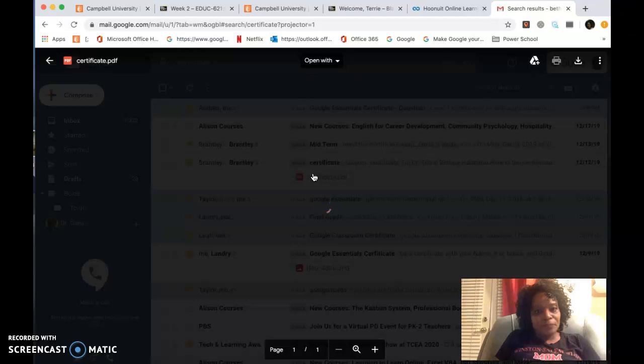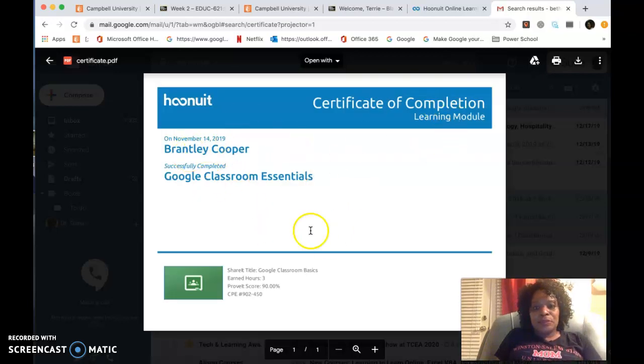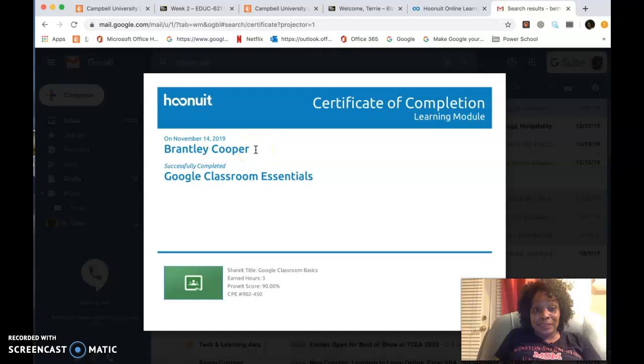This is Brantley's. And this is what the certificate looks like. It says Certificate of Completion of Google Classroom Essentials, has the student's name, and the date the student successfully completed it. The threshold is 80%, so I need you to make at least 80%. The hours earned for the certificate is 3 hours, and your score will be here. So this is what I'm looking for.